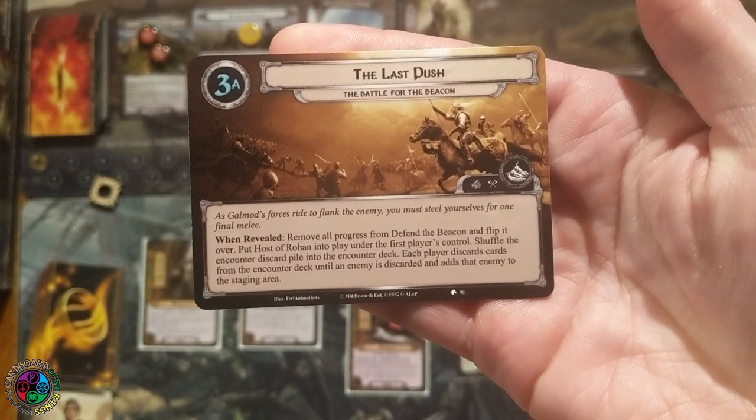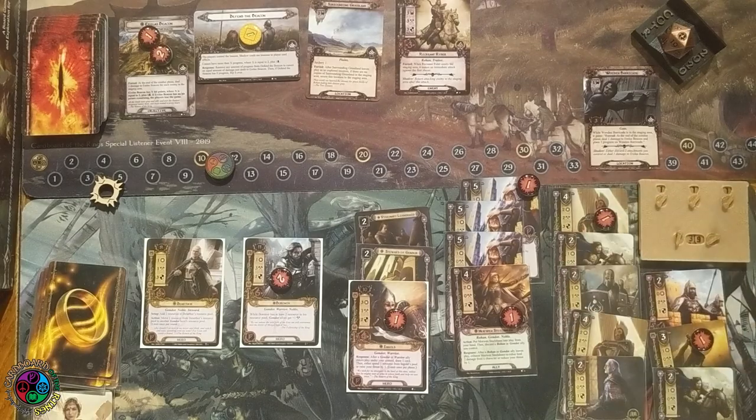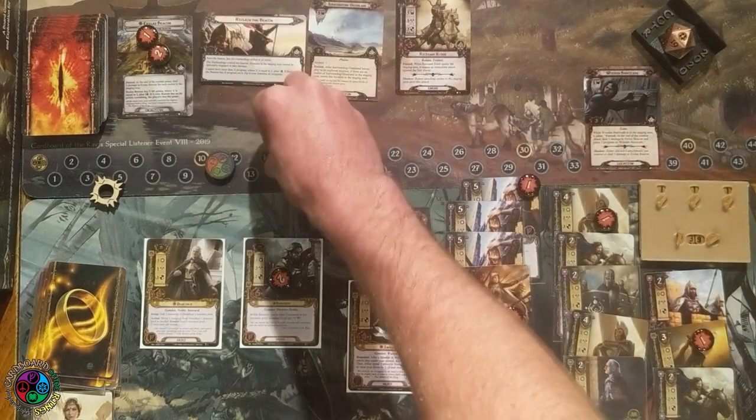I have no idea what's about to happen. Okay, we have the last push. All right, we're removing all the progress from Defend the Beacon and flipping it over. We're putting the Host of Rohan into play and with us. That's nice. Okay, we're going to shuffle the encounter discard pile in, and then we're going to discard cards until we get an enemy and add that enemy to the staging area. Okay, so let's let the Dunlinings control that beacon again so they get a hold of that.